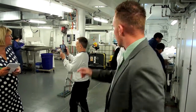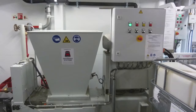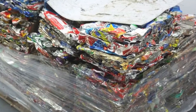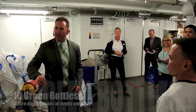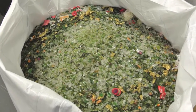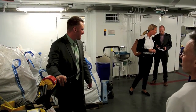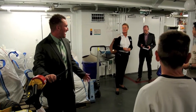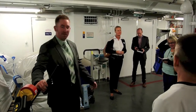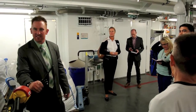Over there, kind of opposite of this hole in the middle, you'll see a big V shape. That is the can crusher. Cans go in, and they come out as solid blocks, either tin or aluminum. On average, that bag full of crushed glass is about a ton. How many bottles would you get in? I don't know the number of bottles, that would be a lot. But just think about a ton of glass crushed. We're going to land probably 8 bags. So you reckon 8 tons of glass from a 2-night sailing?